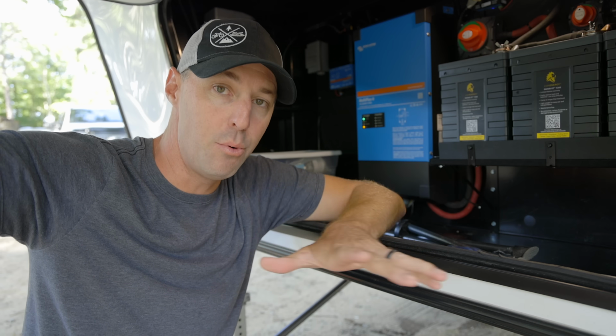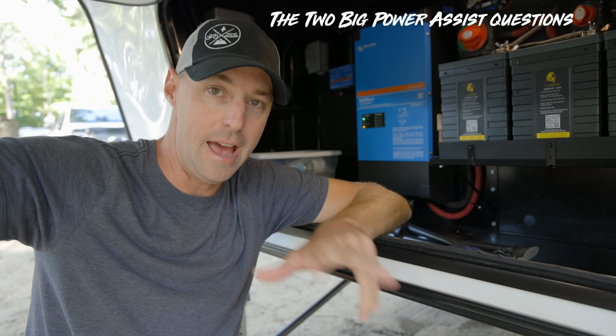So here's what I've learned from using it for how it works. When you take your 50 amp RV and you're going to be plugging it in with this inverter to a 30 amp source at an RV park, you're going to be connecting in your dog bone. Let me grab one of those real quick. The reason why this is important is because it answers the two big questions that we had about this inverter.